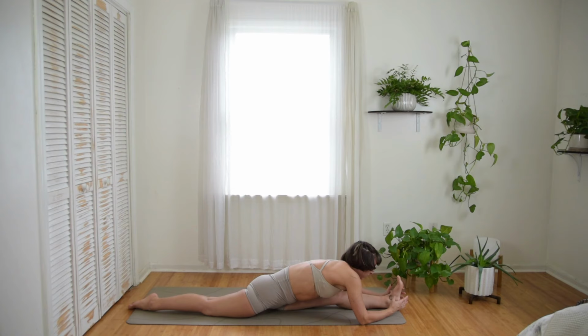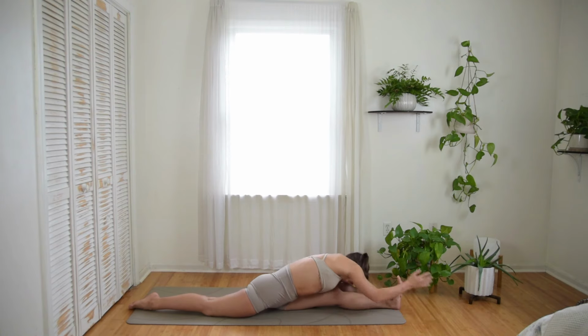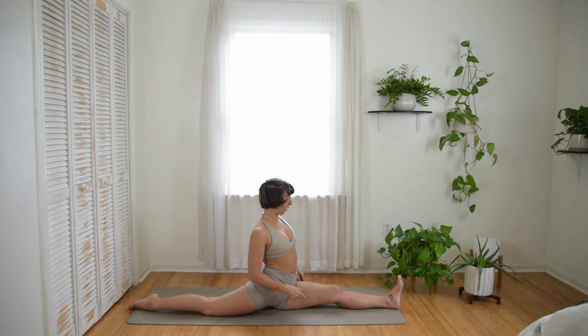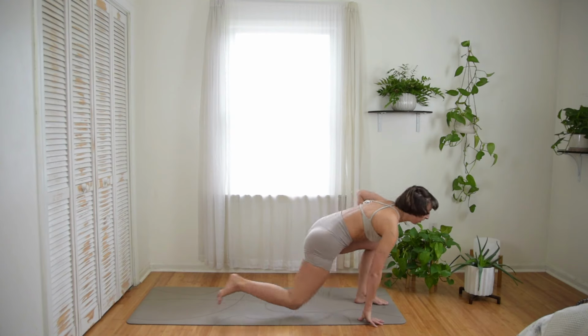Point or flex your toes, depending on what feels good for you today. Two more breaths. Slowly roll up, whether in split or low lunge. We're gonna meet in a low lunge, so if you're in your splits, come onto your left hip, bend your right knee, bring forward. Low lunge position.